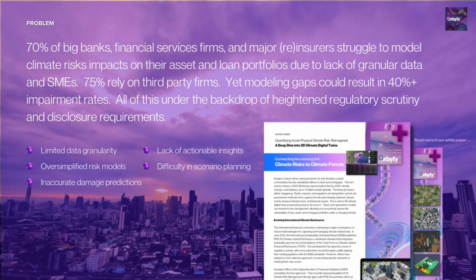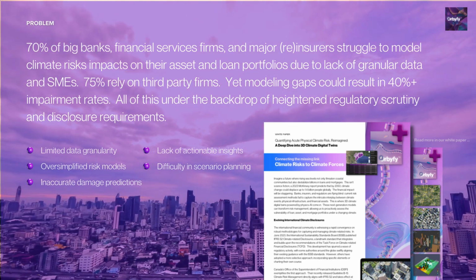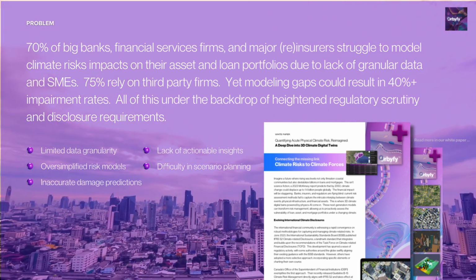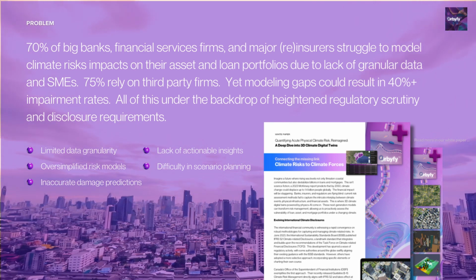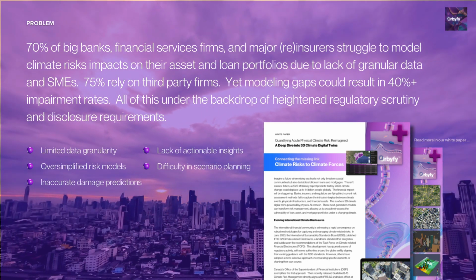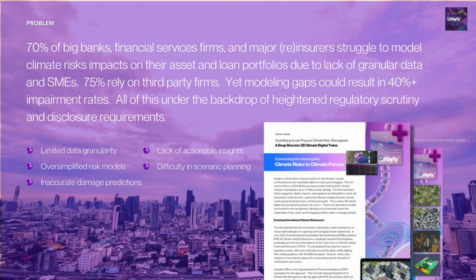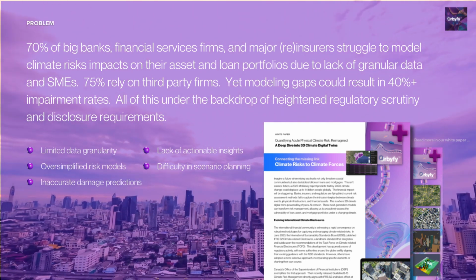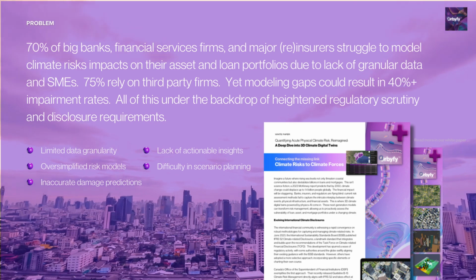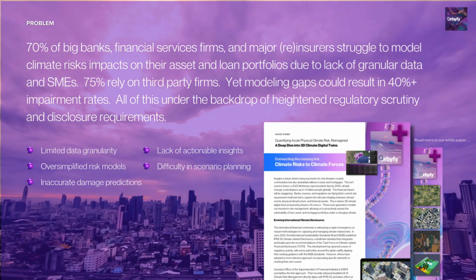And why do we do it? Well, we're solving many different problems in one, but we're solving a modeling gap problem, we're solving a junk data problem, we're solving a granularity problem. But at the end of it, not being able to accurately assess climate risks obviously translates into real dollars and cents. It means for banks, insufficient loan loss provisions, capital adequacy issues, and reduced profitability. And today, banks, insurers, and regulators are all very much flying blind. Current risk assessment methods actually fail to capture this intricate interplay between climate events, physical infrastructure, and financial assets.